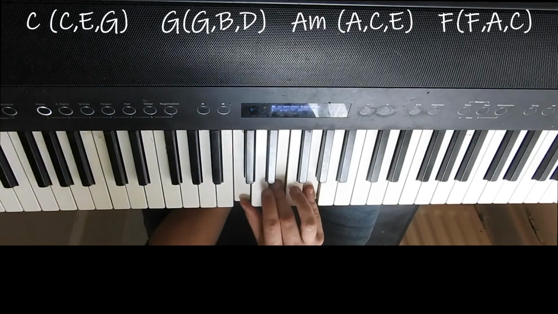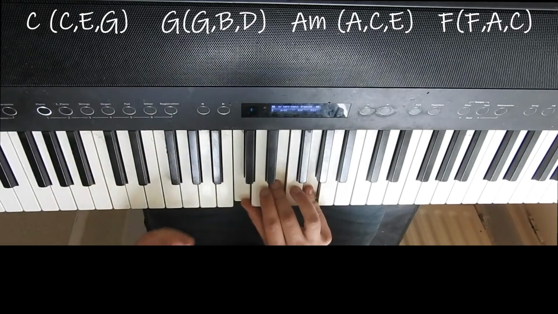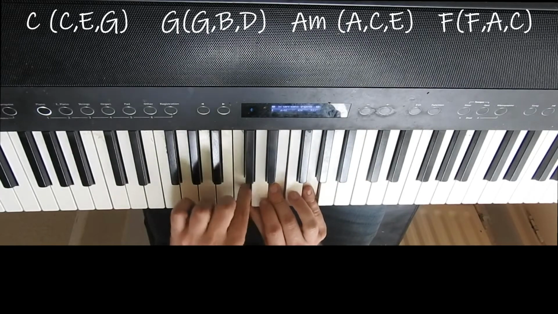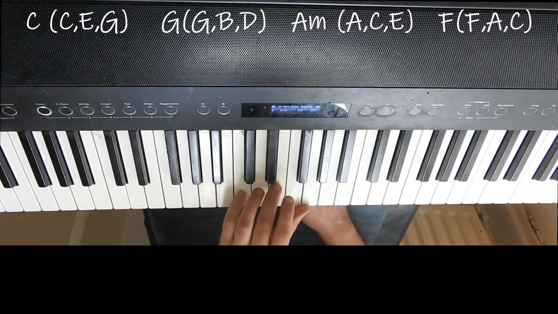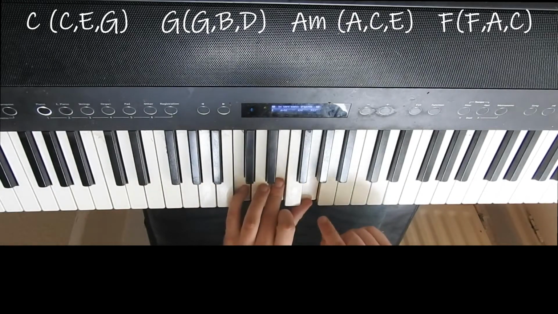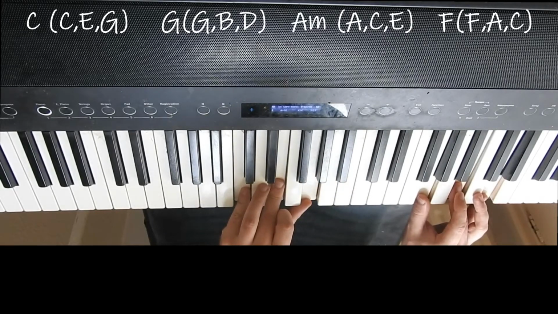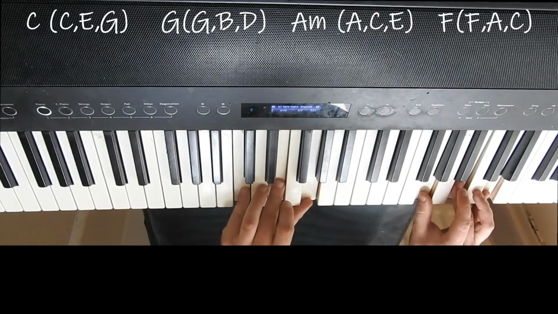So we start on our C major. A good question to ask yourself is, are any of these notes already in the next chord that I want to go to? And our next chord is a G major. So a good thing you can do if this is quite new to you is to play your first chord in one hand and then play the other one in the other hand, just so you can see more clearly if there are any shared notes.